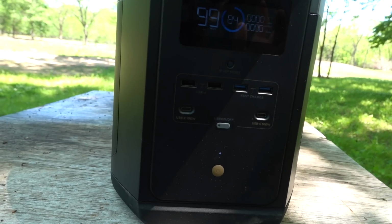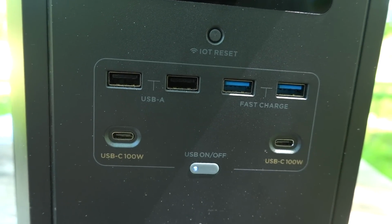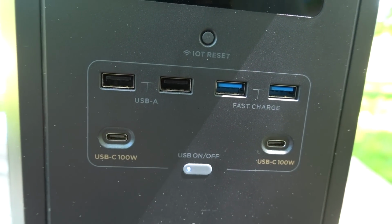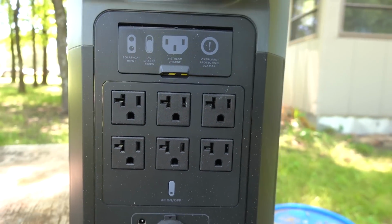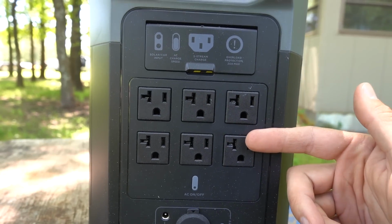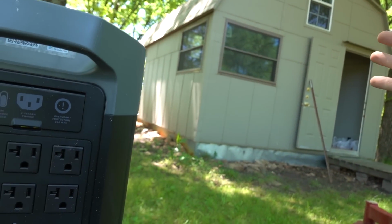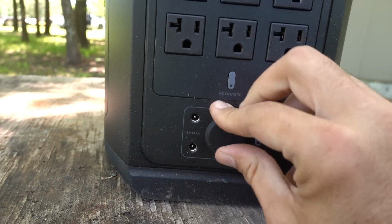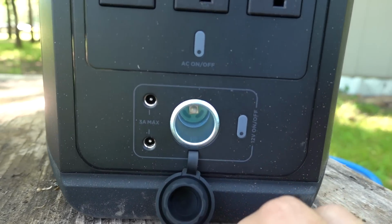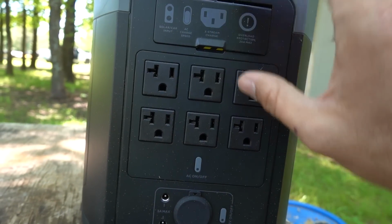So on the front of this EcoFlow machine is all of your 12 volt plug-ins. So USB-A, USB-C, multiple USB ports, but the back is really where the magic happens. You've got 6 plug-ins just like in your house. So 110 volt plug-ins, so I can run all of the lighting I need in here, some fans, basically everything to give me the comforts of home can be run right here. You've got your 12 volt plug if you want to plug in a car charger type plug, and here's where all your inputs are.